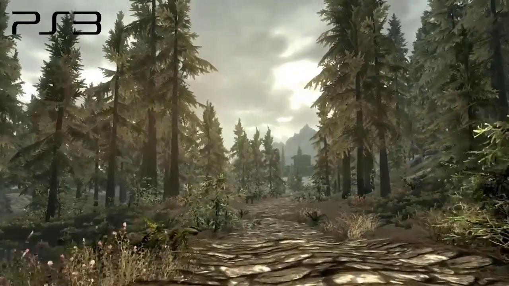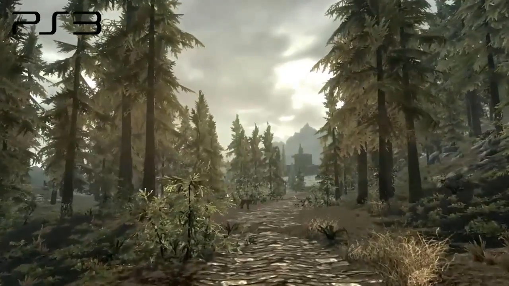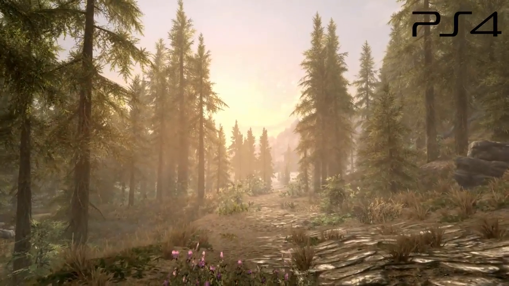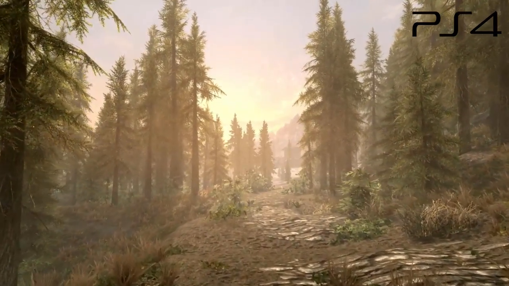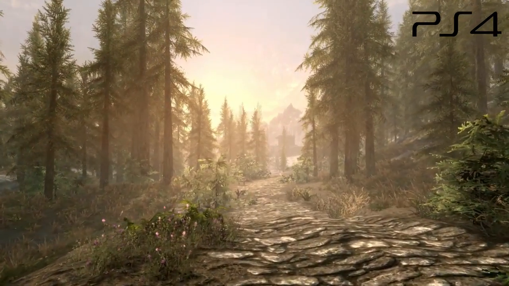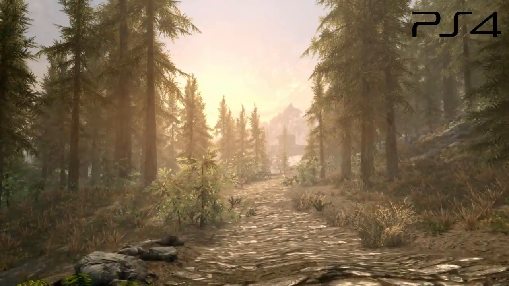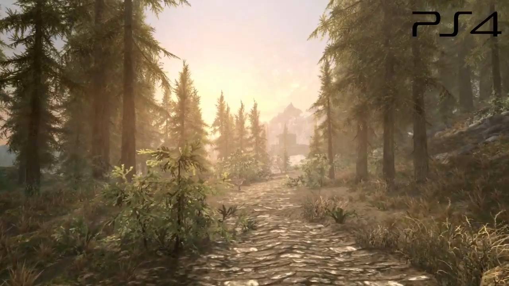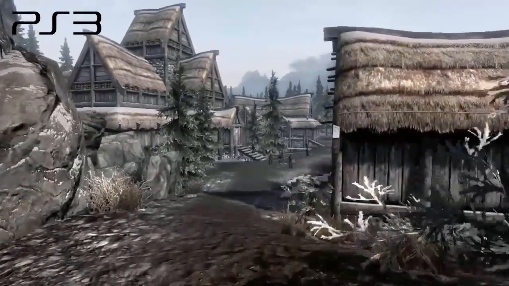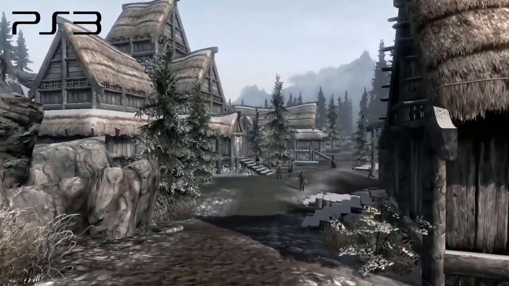As you see those trees pop in, those farthest ones, they just popped in. Now, they will fade in gradually in the PS4 version. Yeah, but you have to sit there and wait for them to fade in for so long. You'll never notice. But they just did. They fade in, so you don't notice it as much as the popping. It's really nice. And this is Morthal.